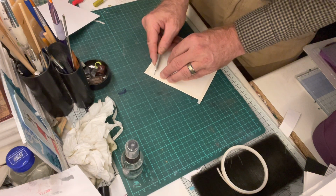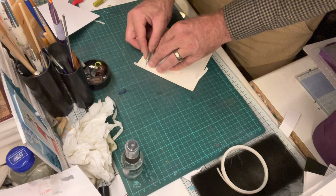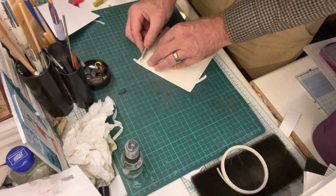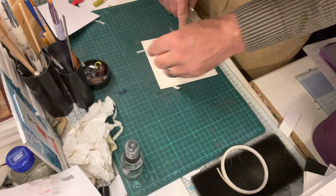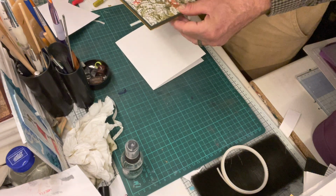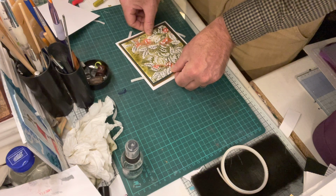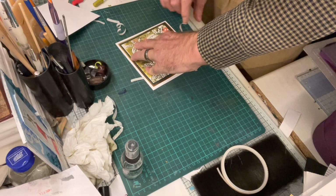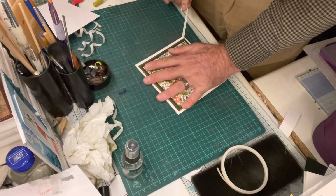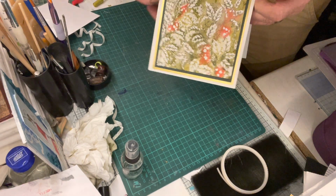And then now I'm going to mat this onto a 6-inch square card blank. So make those, and obviously I want to be a bit careful. Let's have it tenfold. So let's have it that way. And I think that would be good. Quite happy with that. And there we have our tenfold card. So there we go.